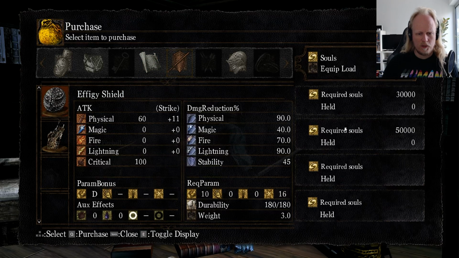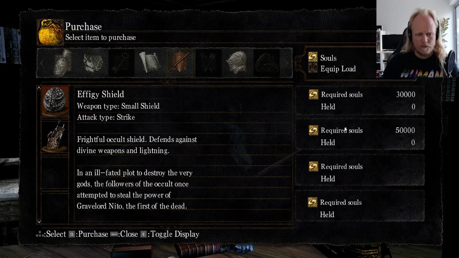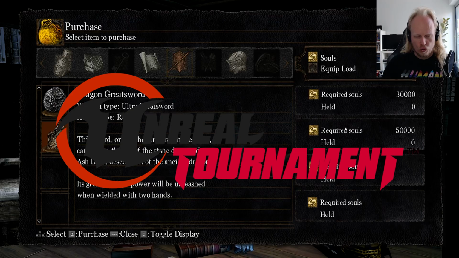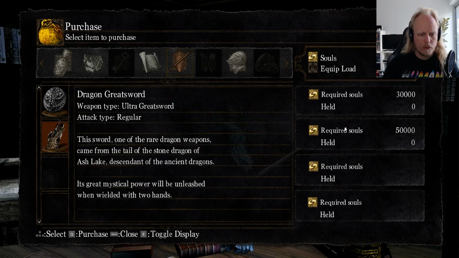Effigy shield. What is this? Frightful occult shield. Defense against divine weapons and lightning. Ill-fated plot to destroy the very gods. Followers of the occult ones attempt to steal the power of Gravelord Nito. And this is a dragon great sword, which is quite cool. An ultra great sword. Monster great sword. But yeah, cool.